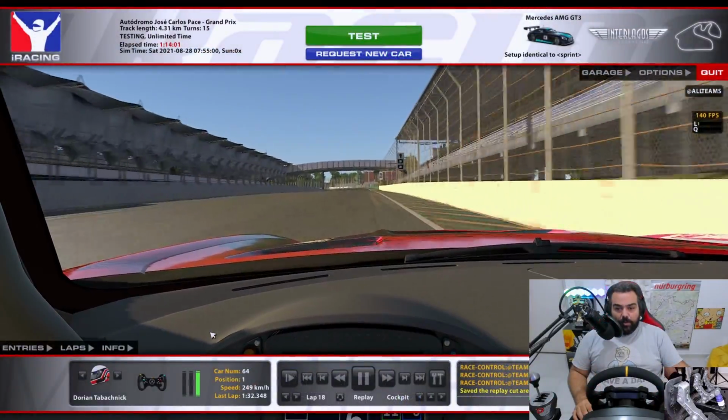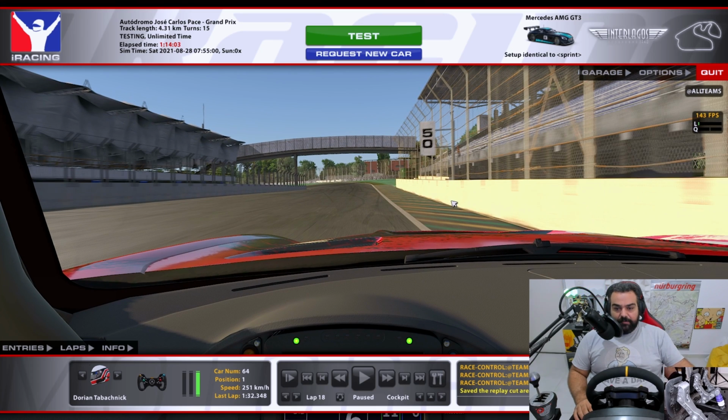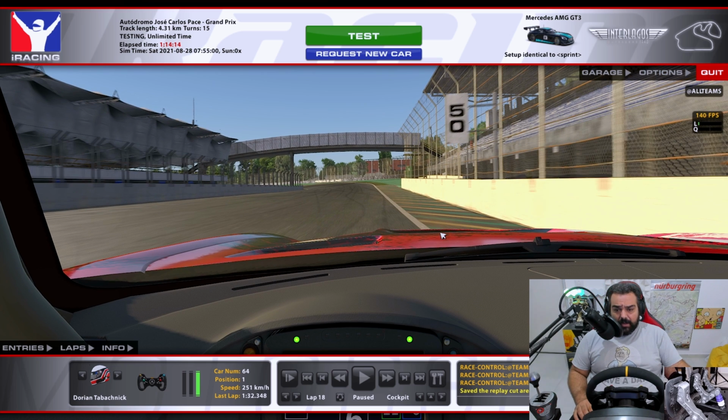Okay, so we're coming up to turn number 1, looking for a braking point. It's going to be right at the 50. We're going to put the right-hand tires on the white line. I don't want to go across it. It seems kind of dirty and kind of compromises my braking. I don't know, some people make it work. I just like to keep the right-hand tires on the white line here.